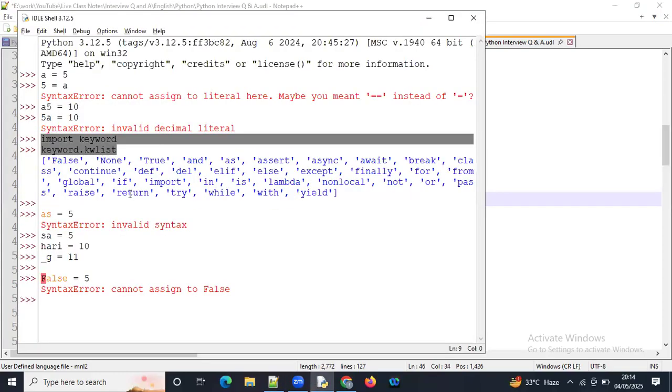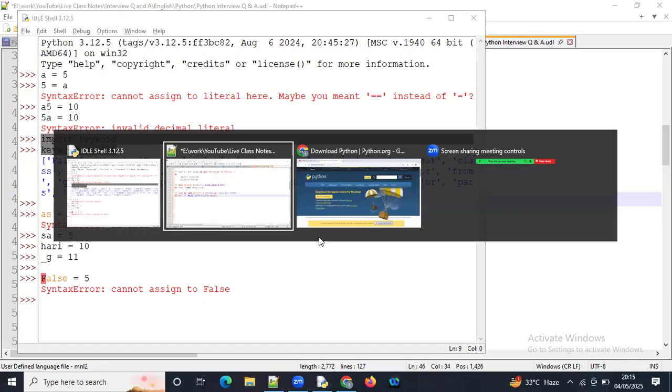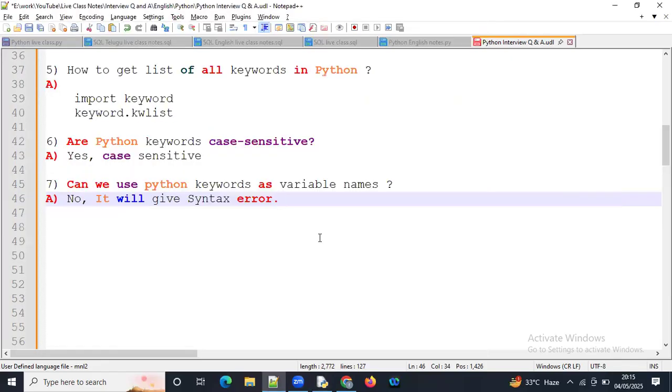Just see, we had already tried with that also. So as is a keyword. If you try like that, it will give a syntax error. And false is also a keyword. If you try with this, it will give a syntax error.